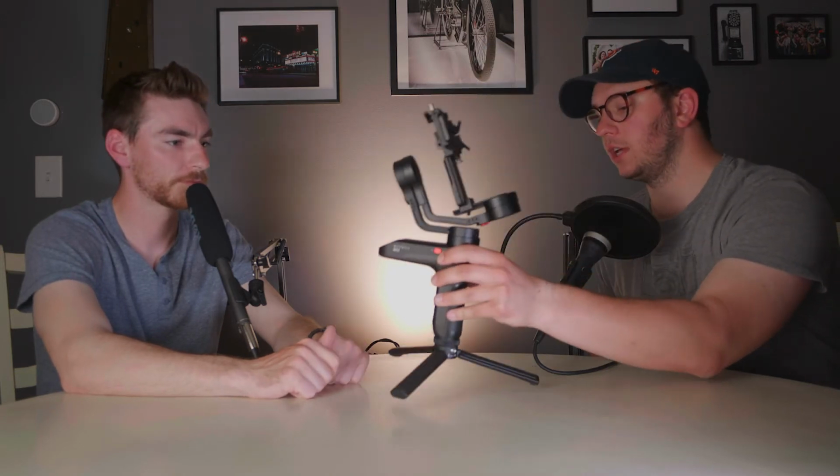Not knowing all the comparisons and using other ones, it's definitely plastic by the battery container, which makes sense. Plastic by the buttons and electronics also makes sense. So I feel like it's a very intuitive, out of the box, ready to go gimbal. We could go shoot with it tomorrow and I'm very comfortable doing that. I'm excited too, and we're going to be very comfortable using this on our first shoot. I have no foreseen issues with it.